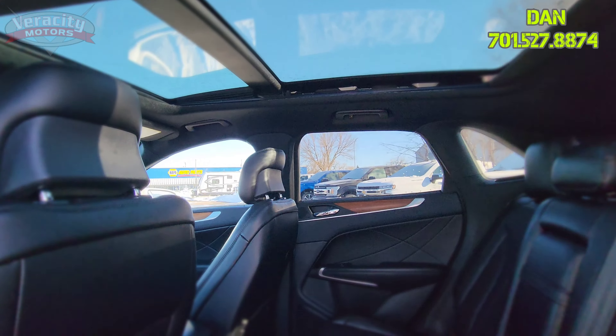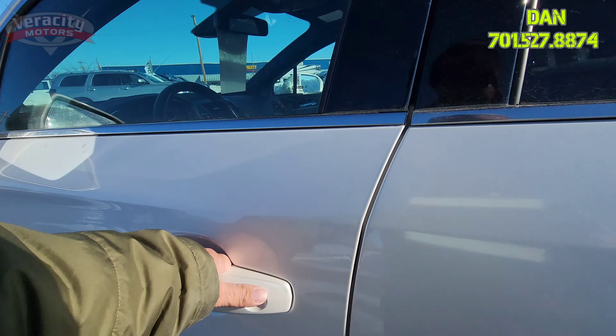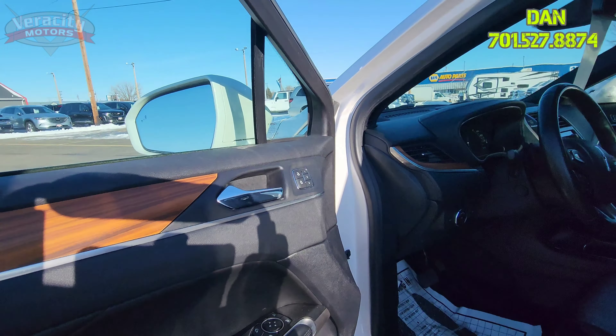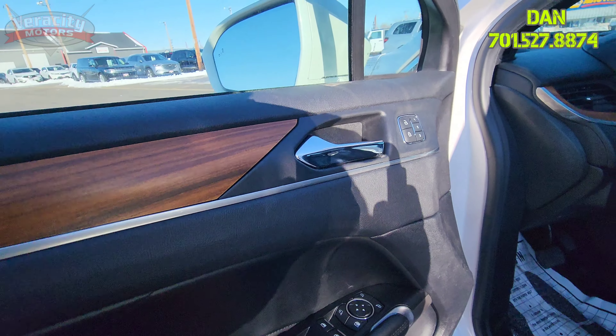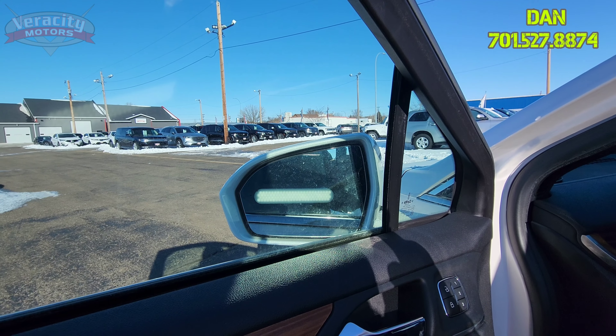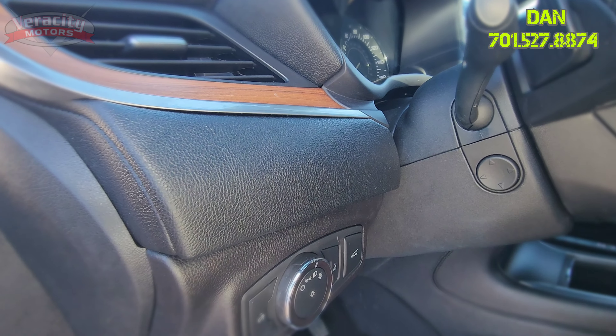Take a look at that panoramic sunroof — very nice. So for the driver's seat, we've got powered seat for the driver, powered seat for the passenger. Three memory seat options. Power windows, power locks, powered side mirrors, power folding side mirrors as well. Power tilt and telescoping. Automatic headlights.